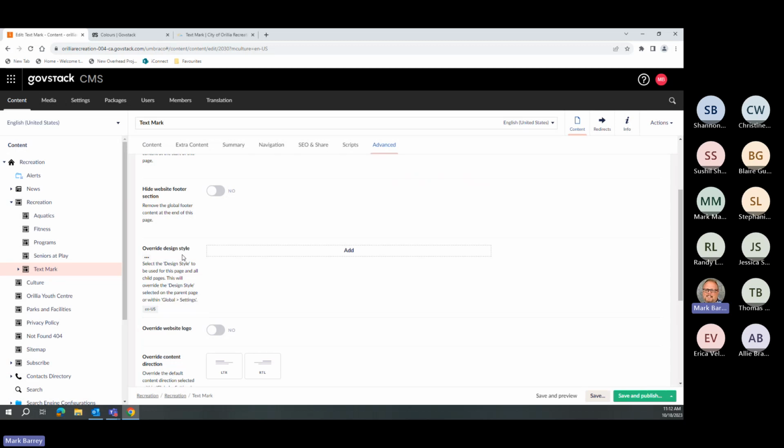That says I designed it under the design tab, but I only really want it to apply to this page. I don't want it to be a global thing hitting anything beyond this. So if you override the design style, it's just for this page, so it will be used for this and the child pages beneath. It's not creating a global piece, it's just a design style. So there are different ways that you can attach these various pieces within here. Does this make sense to everyone?